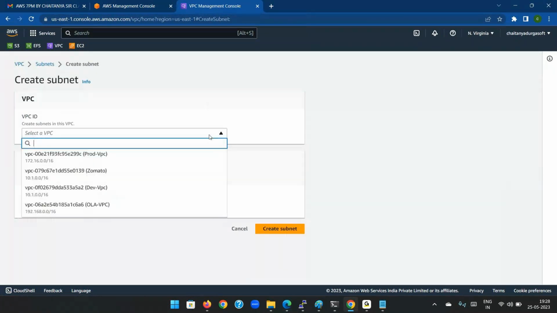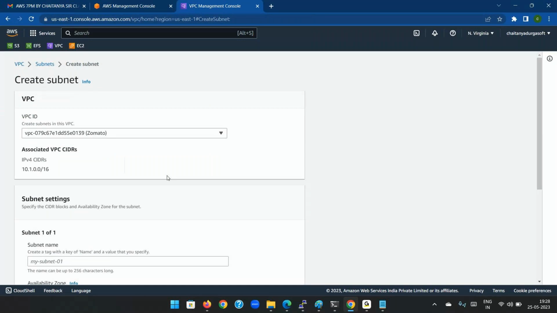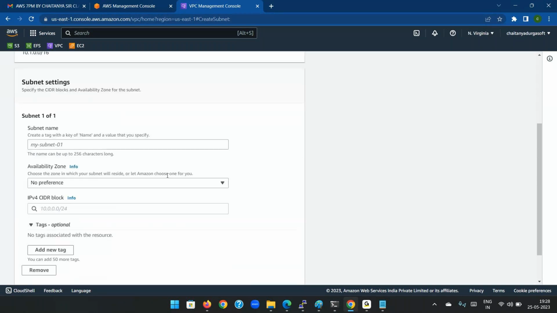That is completely your wish. You can create only a single subnet also. That completely depends upon your organization's perspective. So every time we don't have to create three subnets. We can create one subnet, two subnets. That depends upon the slash value, how many subnets can be divided. You need to be focused on the slash value. Okay, so here you can see we have created the second subnet.